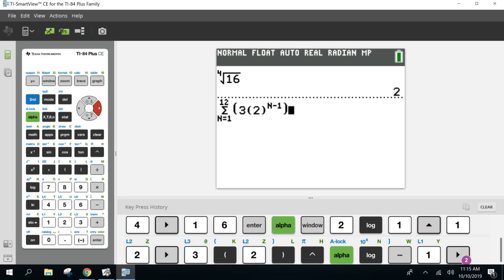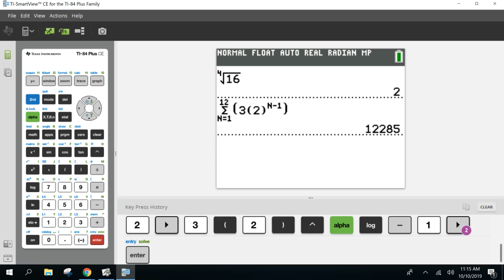Would you ever not start at 1? What do you mean, here? Yeah, is there any scenario? If you make your own, I always want you to put the 1 there. But we've done a ton of problems where it doesn't have to be 1. But when you create your own sigma for the arithmetic sequences, yes, I want you to start with 1. Okay? And are we all getting 12,285? No issues?